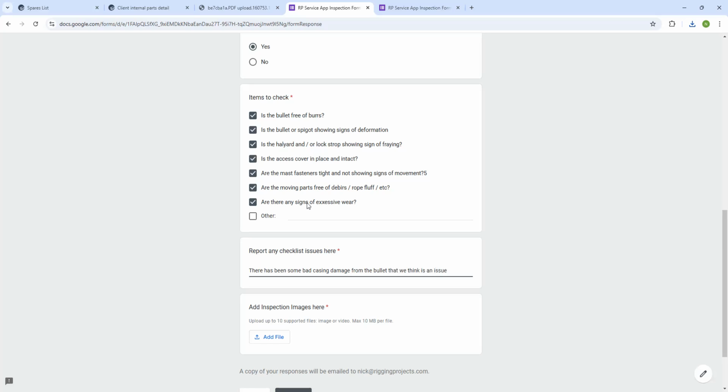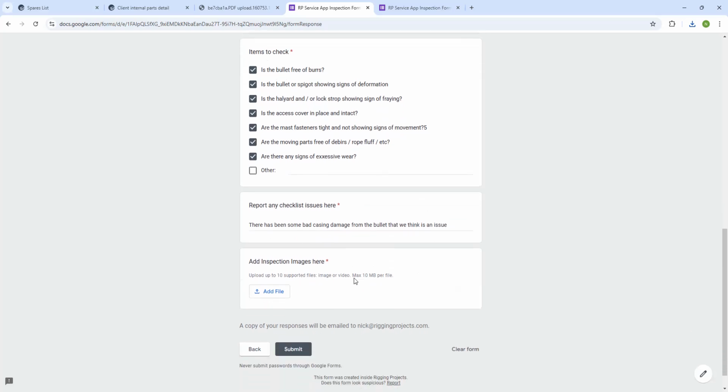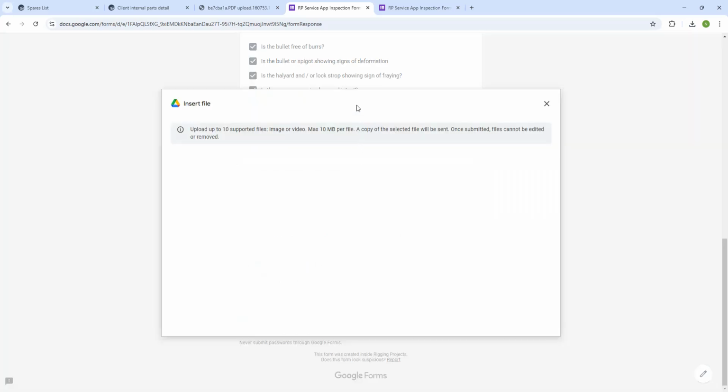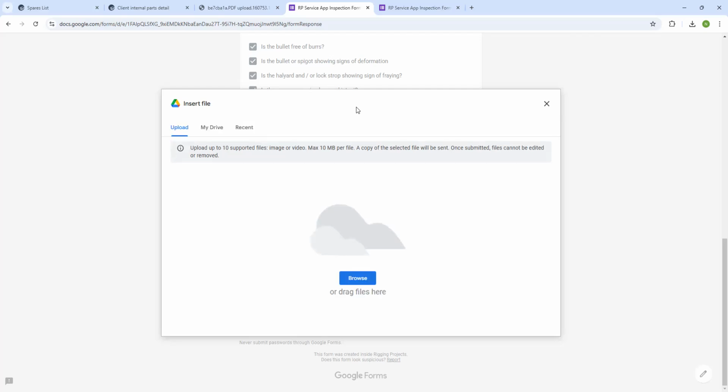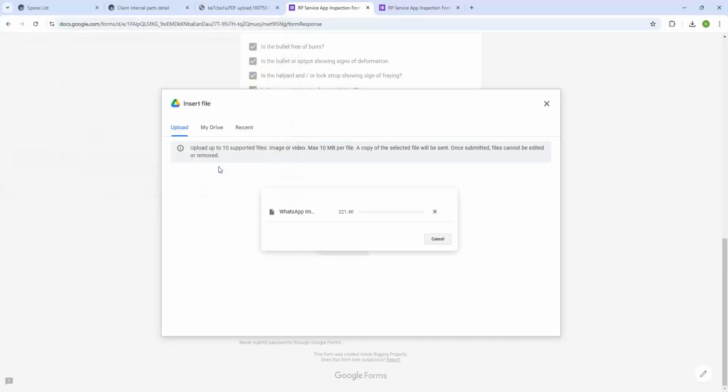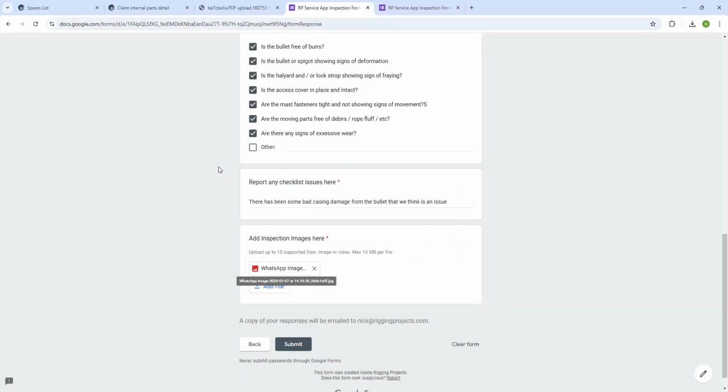So at this point, the last thing is that it's really a lot easier for everybody if we can add some pictures here. So simply we go to add file, etc. You can do this if you're on your phone, you can just directly beep it straight in, but you can also go to browse. Here's one I had earlier, and I can add that. Ultimately, the more pictures you can add, up to 10 images or videos, the better. A little video is good, and any images that you have are fantastic.